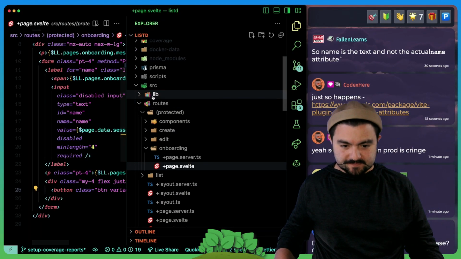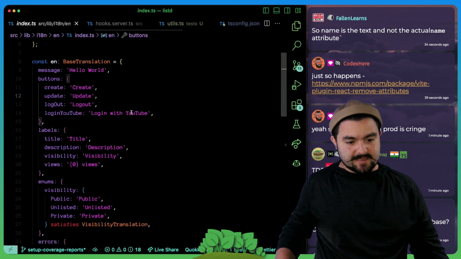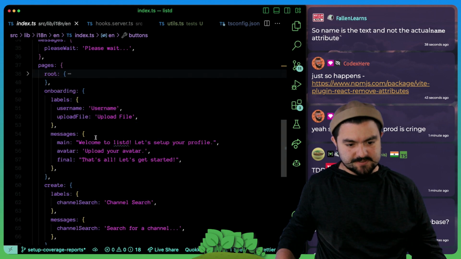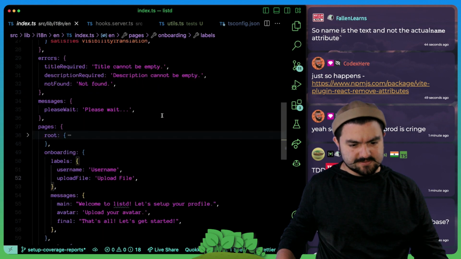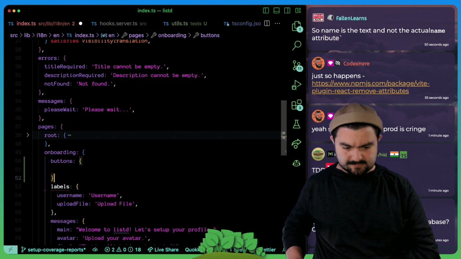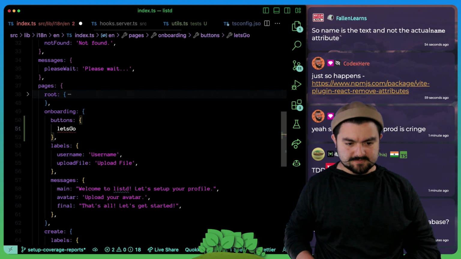So in our app, in here for English, on the onboarding page, let's have a label. Do we list it under label or buttons? Buttons. And we'll have a button called let's go.